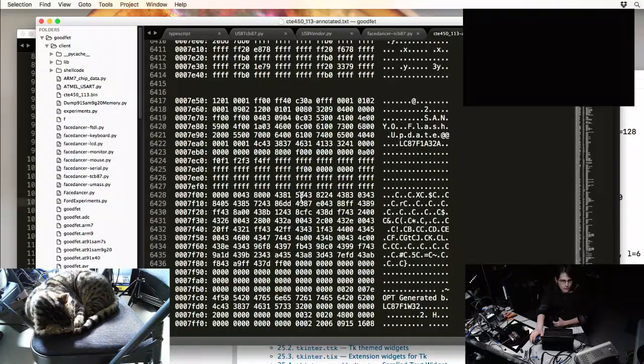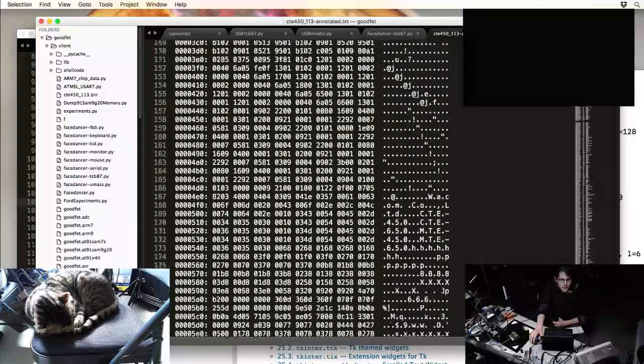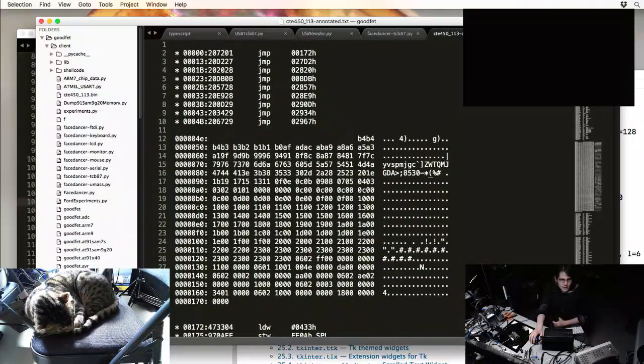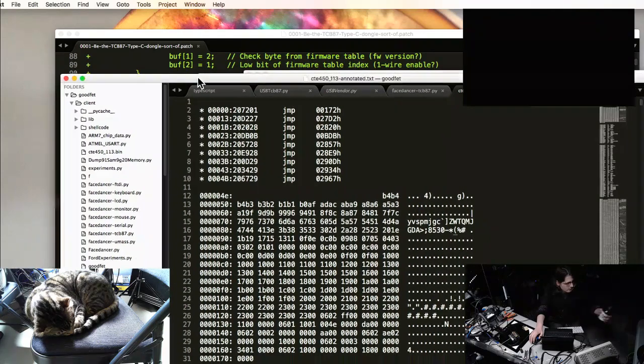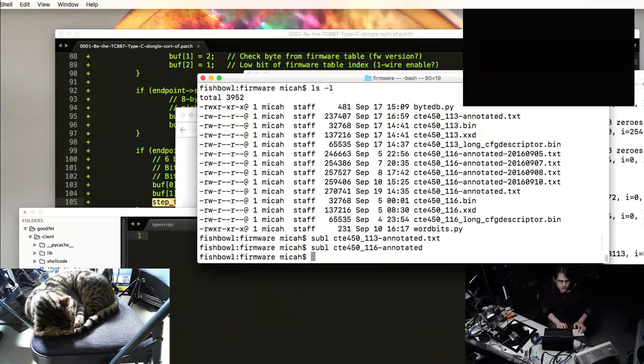So we can start looking at the overall structure of this. It's easy to start following where the processor goes by looking at the entry points, and if we know, for example, what pieces of hardware these correlate with, we can try to figure out, if we're interested in USB traffic, we can look at the USB interrupt and then start to decode where it's processing different interesting USB commands. So I've already done a bunch of that in this other annotation of the 1.16 version.